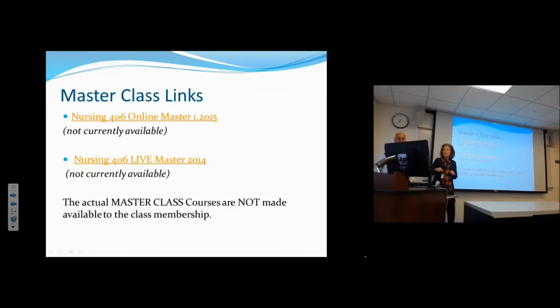Next one. So these are the master course links. Steve is the one, maybe you can say how you put those together for us. So what we do is we make a master course shell, and there's nobody in that class. That's the territory that nobody goes in, and we just link the other classes to the master class. So nobody's ever really going in that master class. Do you follow? Yeah, so that means that if we're making a master class for clinical decision making, no student will ever go in there.